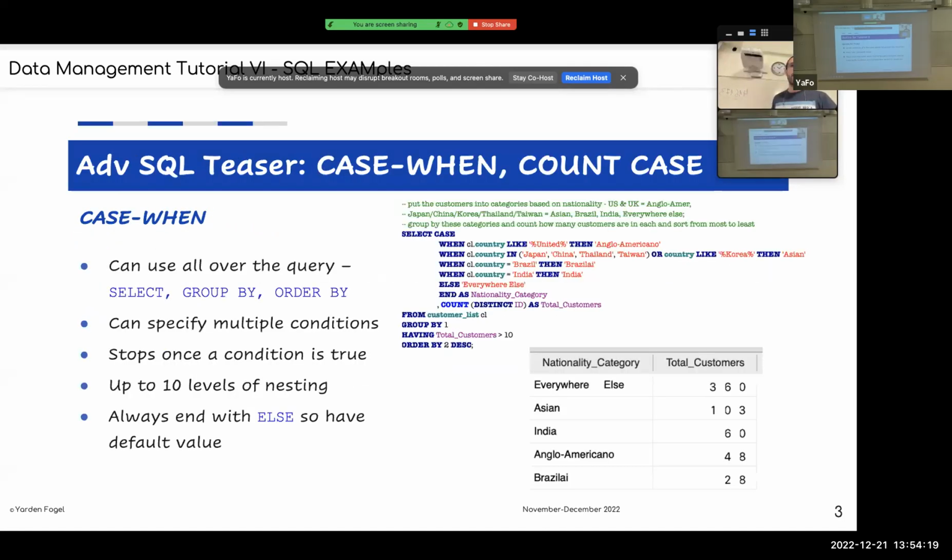Really clever. Okay, so the 3 things I wanted to briefly get into are: number 1, case, case when, count case. Number 2, dynamic queries.